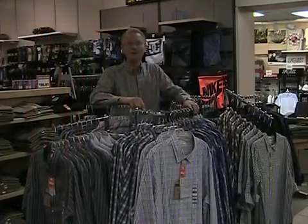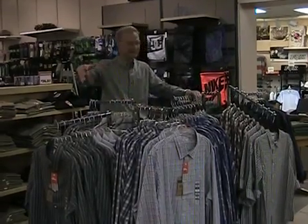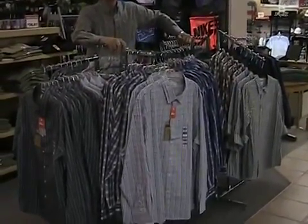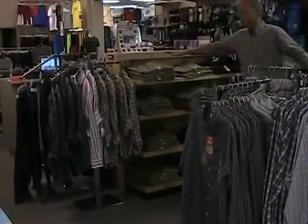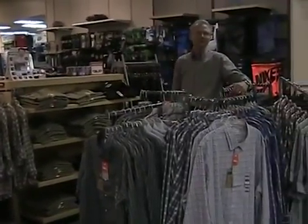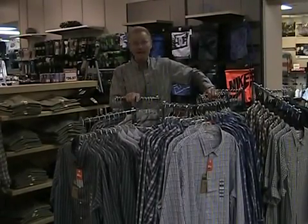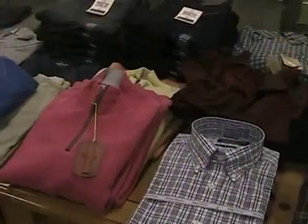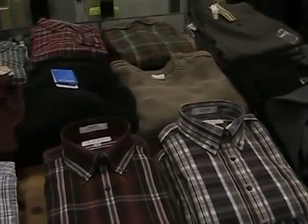One of the staples in our men's department is plaid shirts — long sleeve plaids. As you can see here, there's a lot of them in all different colors. Plaids have been strong for men for several seasons. They pair well with khakis — docker khakis — which come in lots of colors: khaki, black, navy, cream, and more, in both pleated and flat front. Flat fronts are becoming more and more popular, particularly with the younger guys. The more traditional man still seems to wear pleats, but younger customers are trending toward flat fronts.